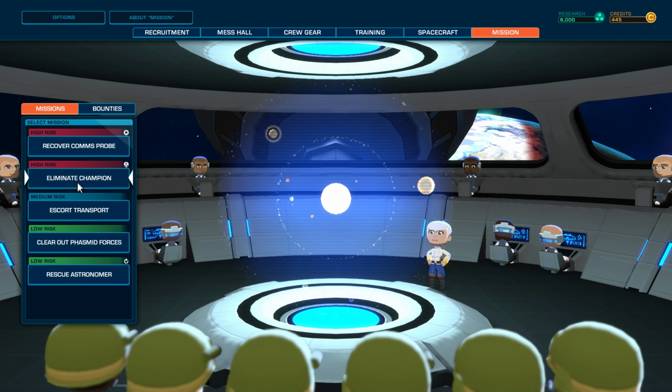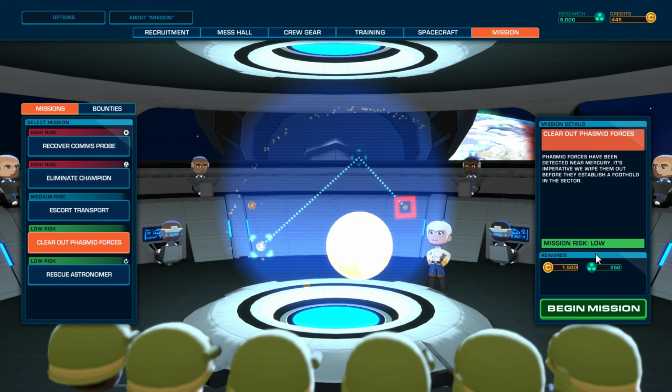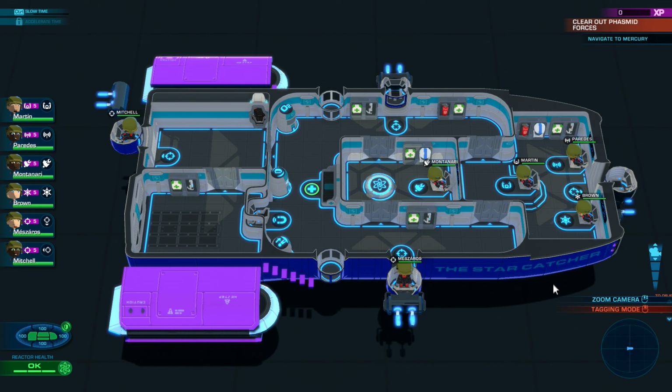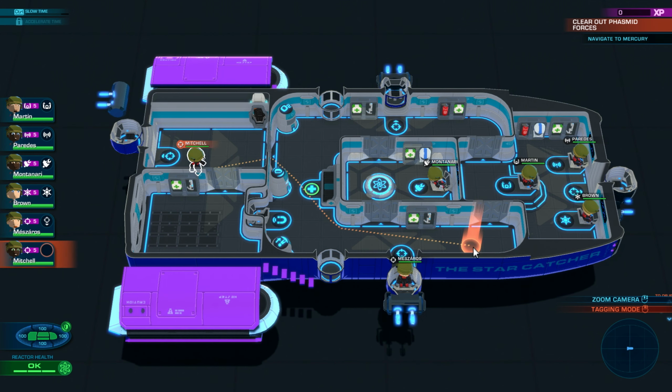I don't think we're ready for anything high risk. We've got very few credits at the moment. Let's go rescue... No, let's go clear out some Phasmid forces. Low risk. Low risk. I know, chicken, right? Bark, bark, bark. Low risk. You wait till we get there, guys. You see how flipping low risk it is then.